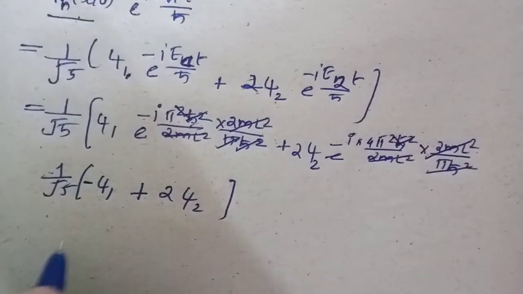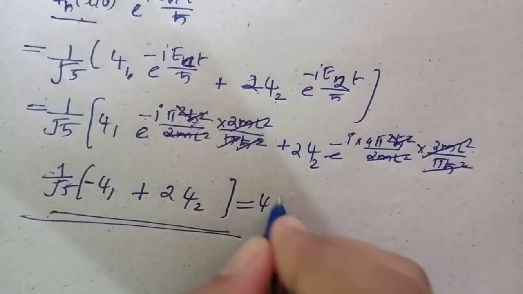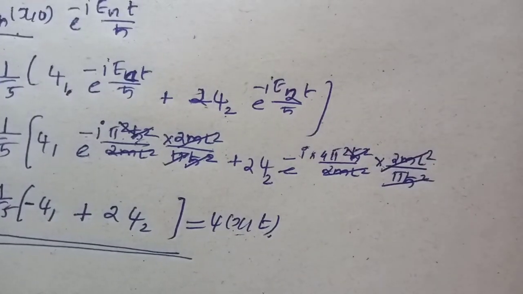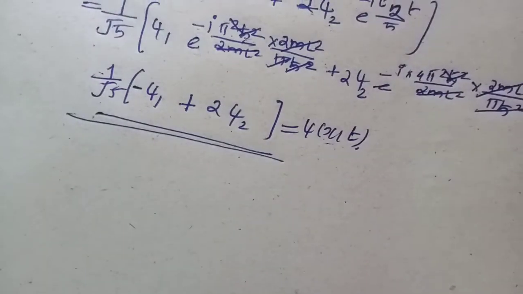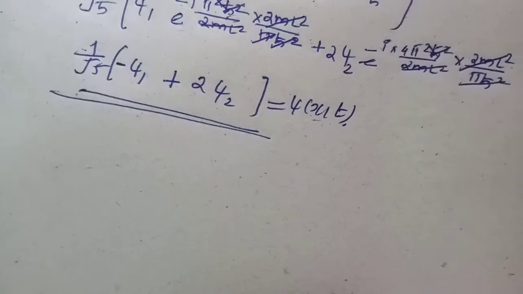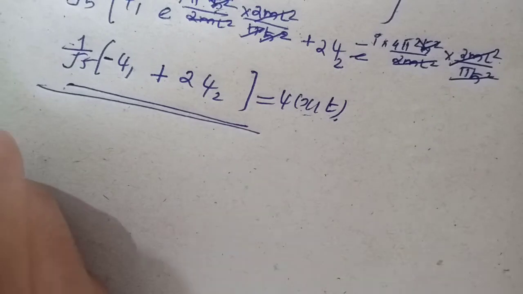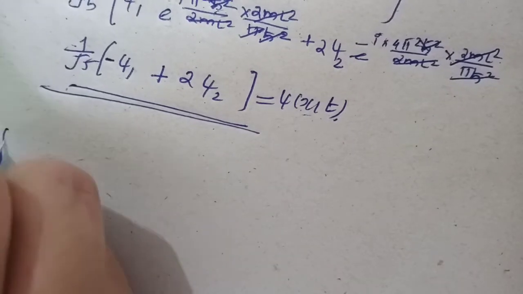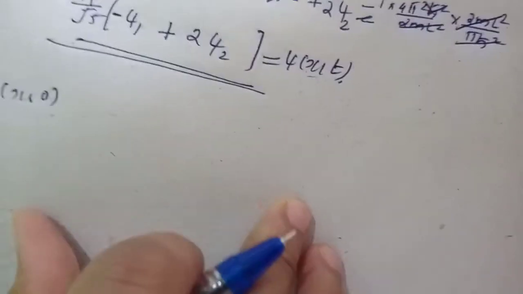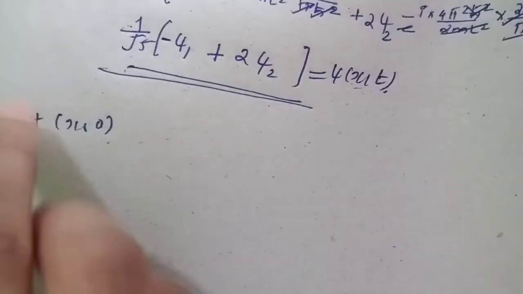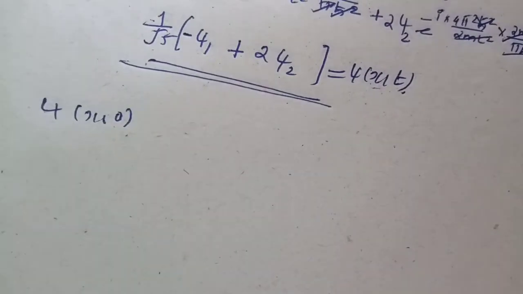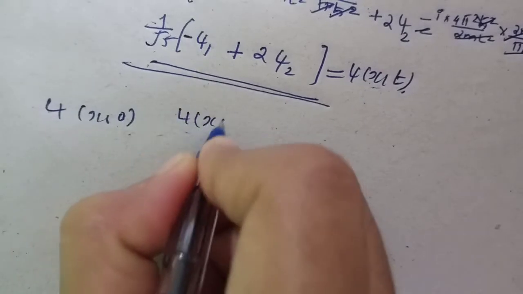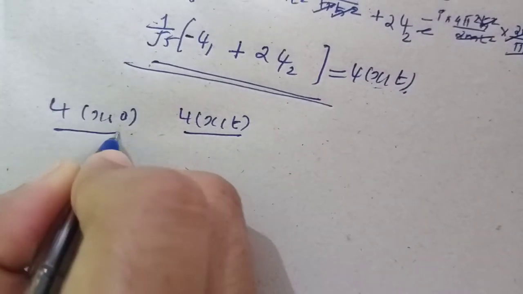So this is the answer. That is the wave function after time t, so psi of x comma t of the given function. And next we have to find the time at which psi of x comma t is orthogonal to psi of x comma 0. Okay, so psi of x comma 0 is the wave function at time t equal to 0. And psi of x comma t is the wave function at t equal to t.